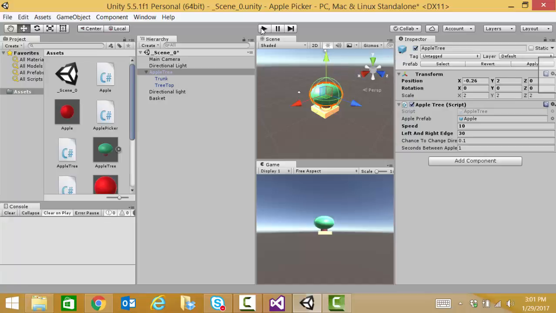Now, because we put all our code in the update method, we've created a few extra chances that we might not want. So it could be on a slow computer that we might not get nearly as many changes. To fix this, what we really need to do is move this code out of update, which is run as quickly as a computer can render frames, and move it into fixed update. Fixed update runs exactly 50 times per second, regardless of the computer on which it's running. So let's try that.